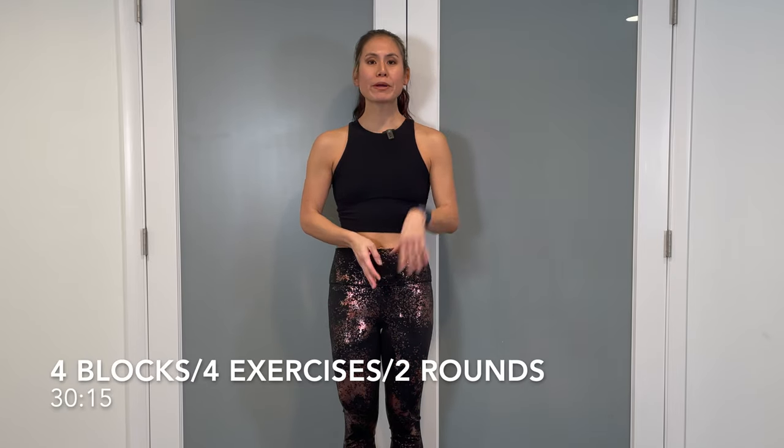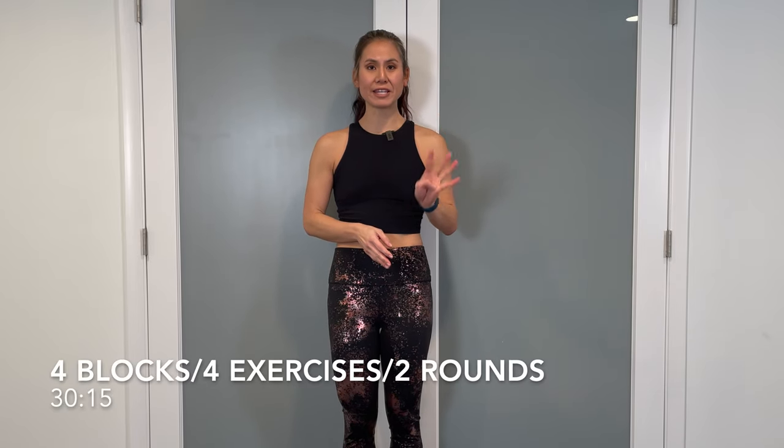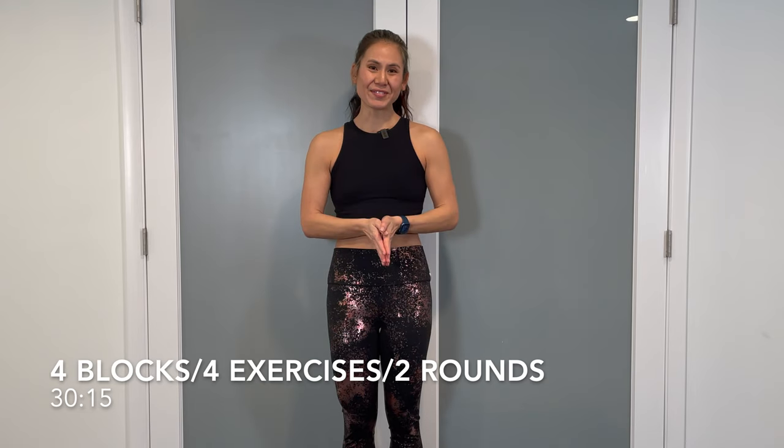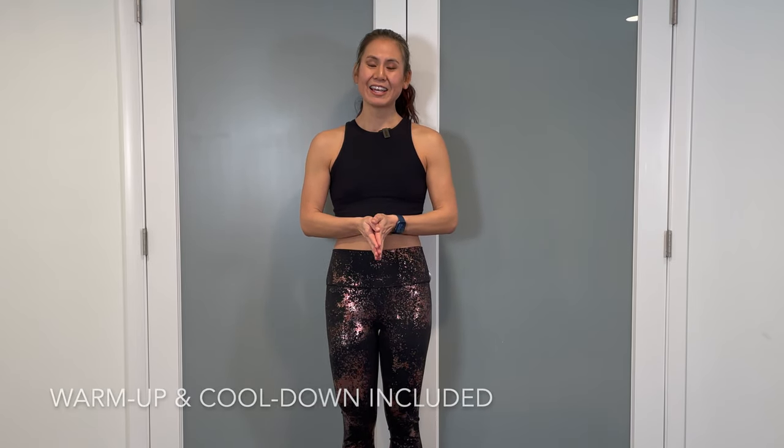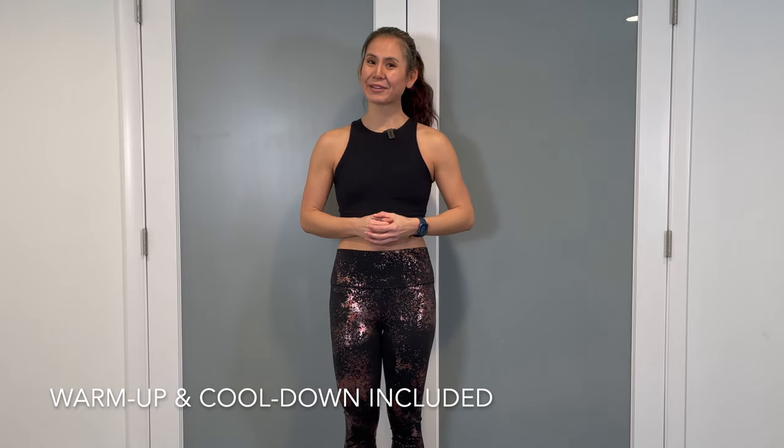For this workout, you don't need any equipment. We'll be working four blocks containing four moves each, 30 seconds on and a 15 second rest in between, and repeating each block two times. This workout is high intensity interval training, but definitely modify the moves if you need to. We're also including a full warm up and cool down. So grab some water and let's get started.